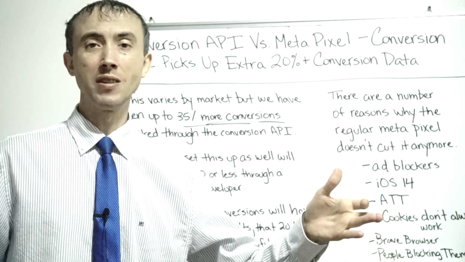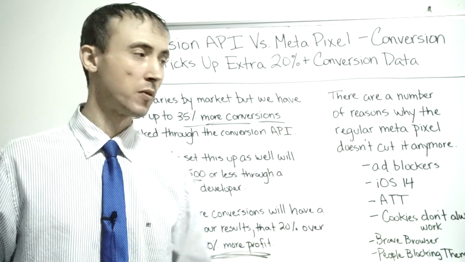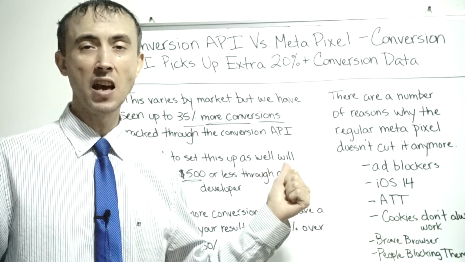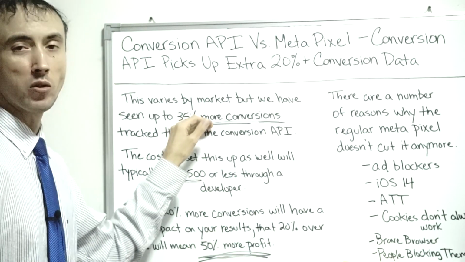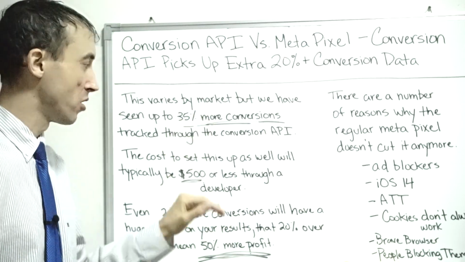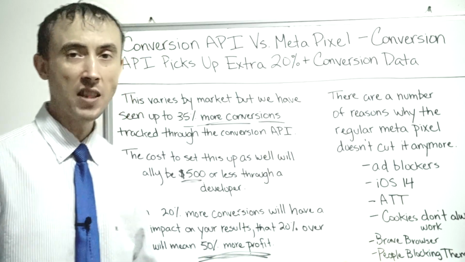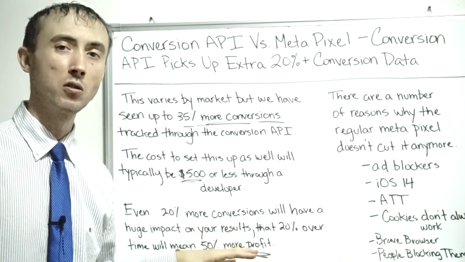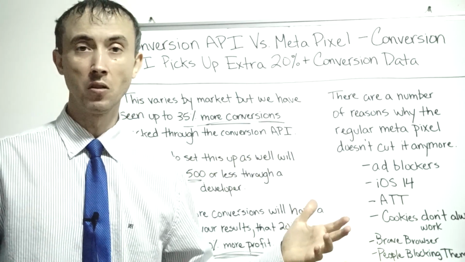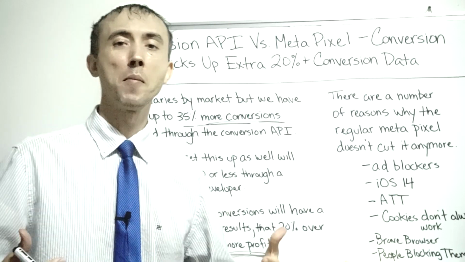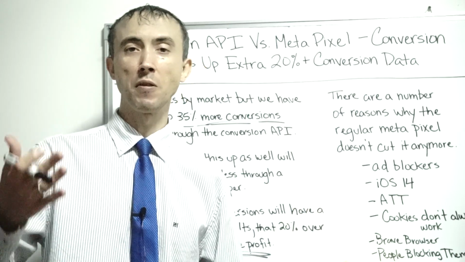We had a client who had a boat rental service. Most of the people are on mobile devices in that niche. We're closer to the 30-35% range. If you're doing mostly desktop traffic, that might only be 10% of the data that you're losing, just to give you an example. So you obviously know how much desktop versus mobile traffic you have.